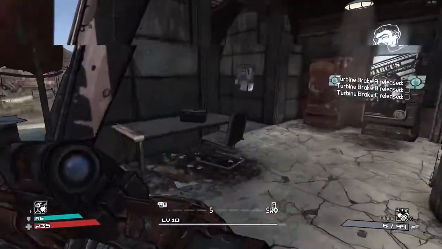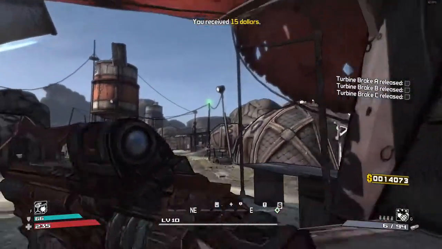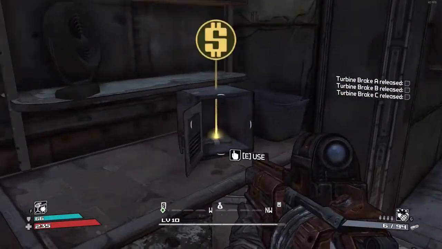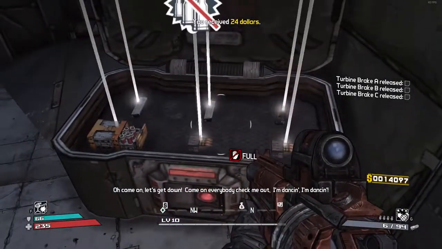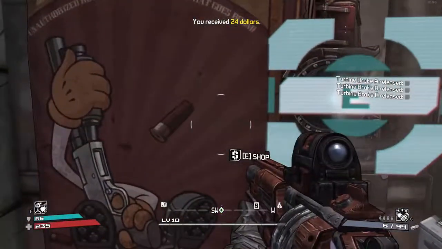This is Papa Meerkat. And last time, we took out Scar and Bonehead. I don't think there's any bosses in this playthrough. Let's play. I'll see if I can get to one, but I doubt I will.